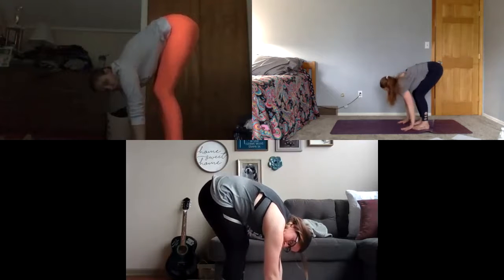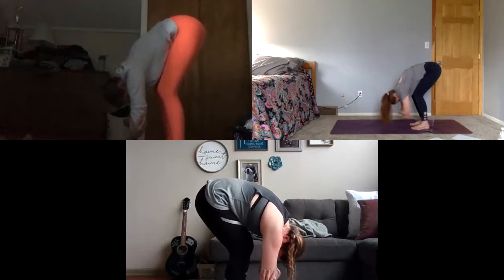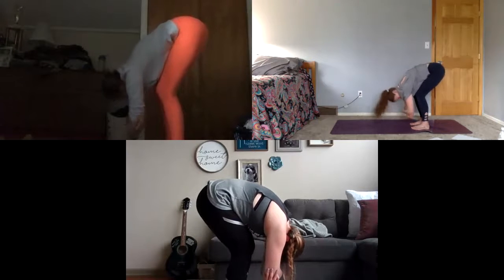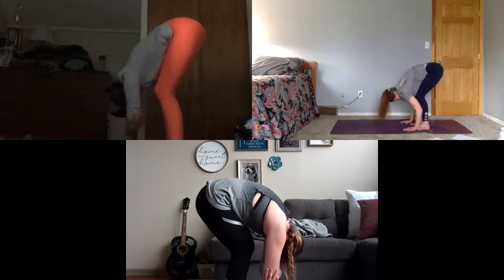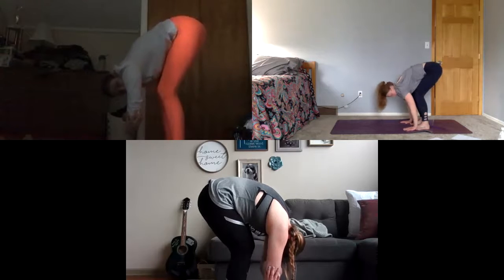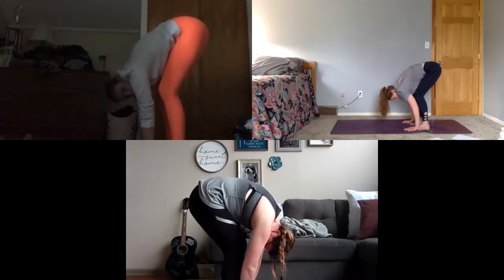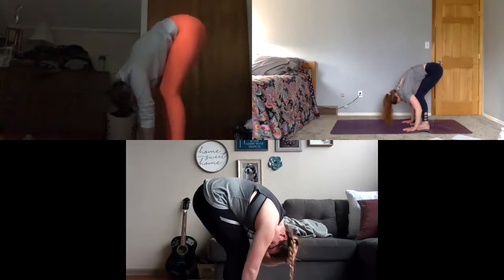From here, you can grab your opposite elbows with your hands and just hang a little bit in ragdoll. Swaying left and right, maybe shaking your head yes and no. When you're ready, you can release your hands and we'll just hold this forward fold. Again, during the forward fold, you can have a slight bend in your knees. We're trying to get our chest to our thighs.